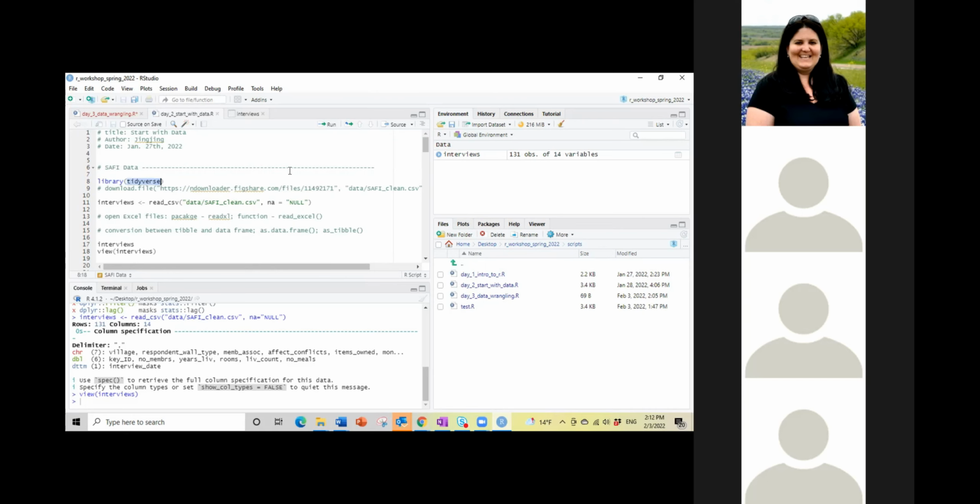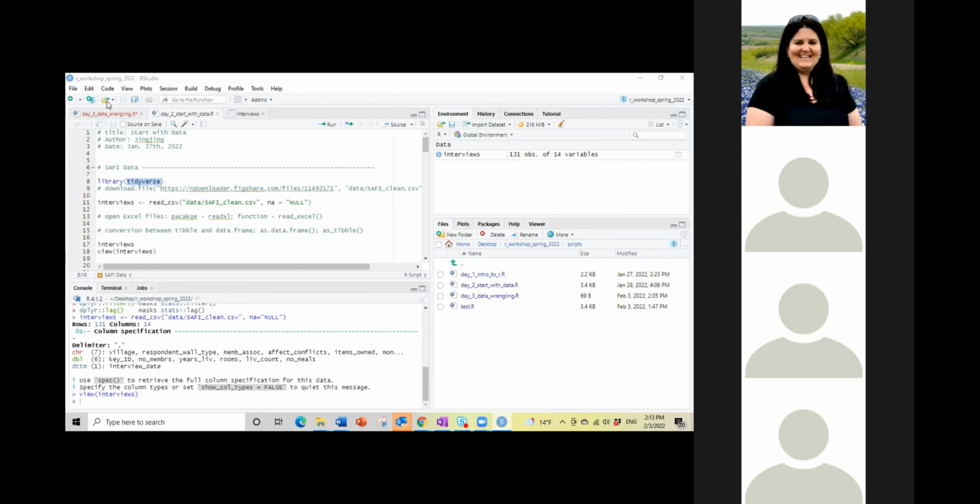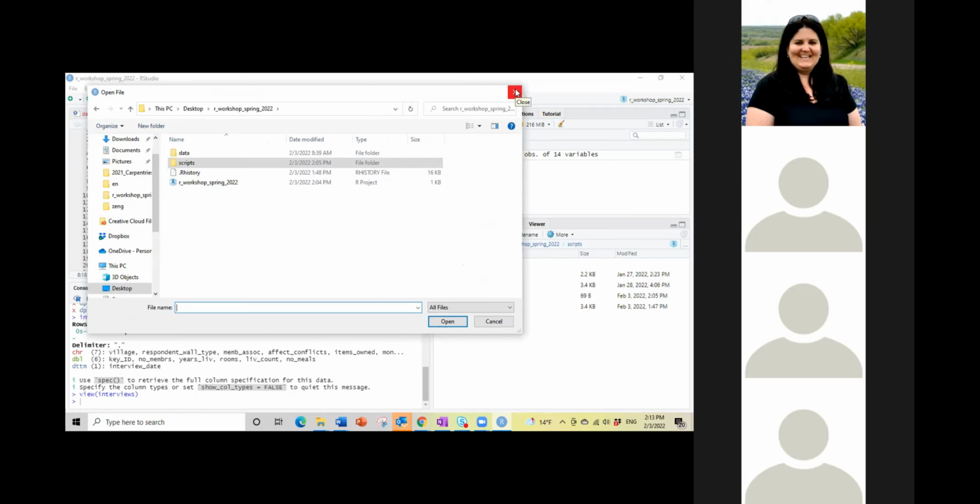Do you have tidyverse installed? Yes. Okay, if that's the case, you can create a folder, whatever name you want, and then create two subfolders in that. You can create a project from this folder. I think she can get the file off of the guide, and I dropped the guide link in there, so you can download it from there.